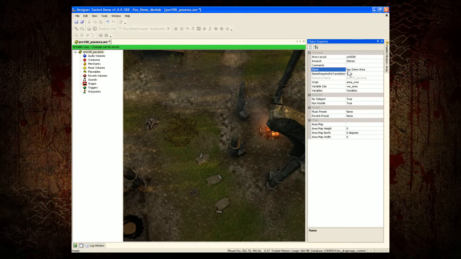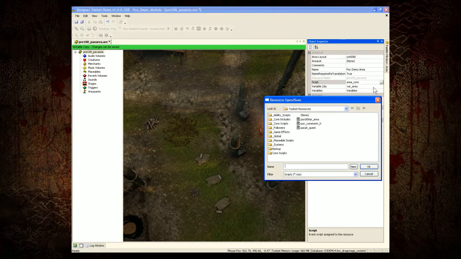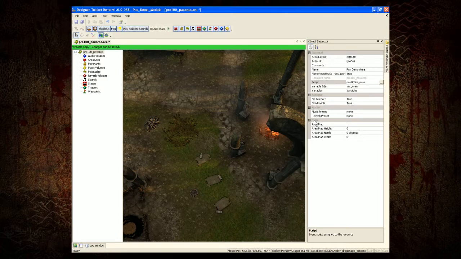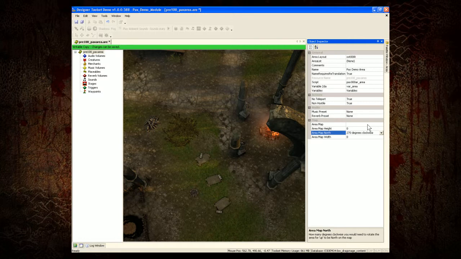And the next thing that we're going to do is assign a script to it. We're not going to go into scripting too much this time around. We'll be covering that in the next couple weeks and months. But really this script, which we've pre-created, does two very basic things for us. The first one is it will level up our character. So once we jump into this level, just to give us a bit of a fighting chance, because we are going to be going into combat with some enemies. And of course, we haven't had the benefit of playing the game up to this point.